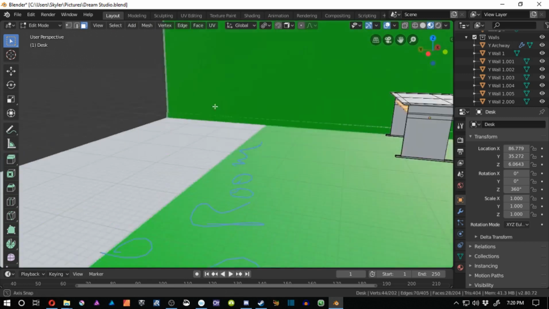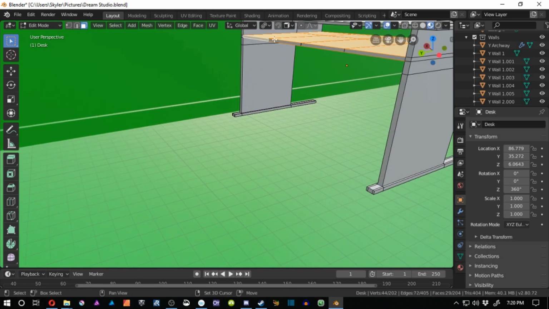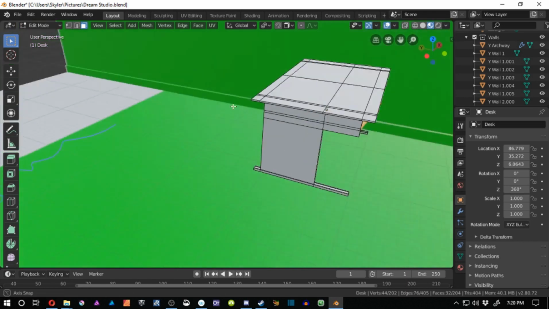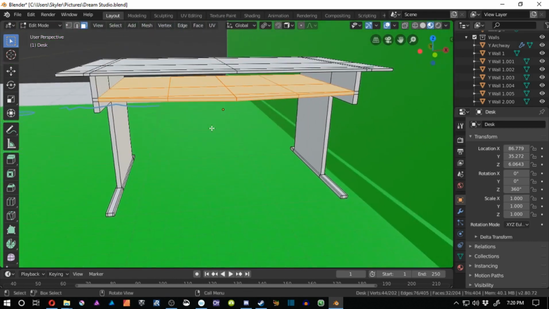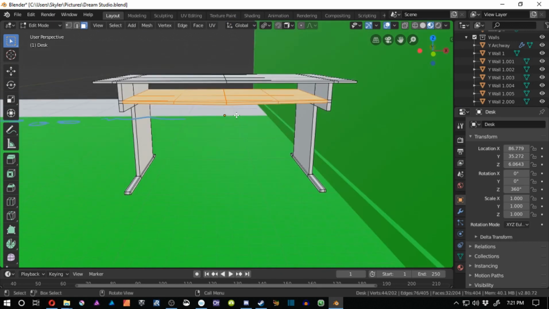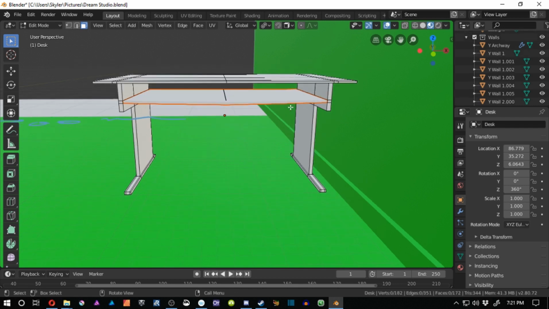Okay, so I'm just selecting everything that has to do with it. I think that's what I'm supposed to do at this point. Yep. Okay, everything I believe is selected. Let me rotate around it a little bit just to make extra sure. Okay, so what do I do now? Like if I press Control X, it's not going to do what I want. No, the easiest thing you can do is press P. P, okay. Yep, separate by selection. Huh, P is separate. Okay, selection, okay. So now it's a separate object.